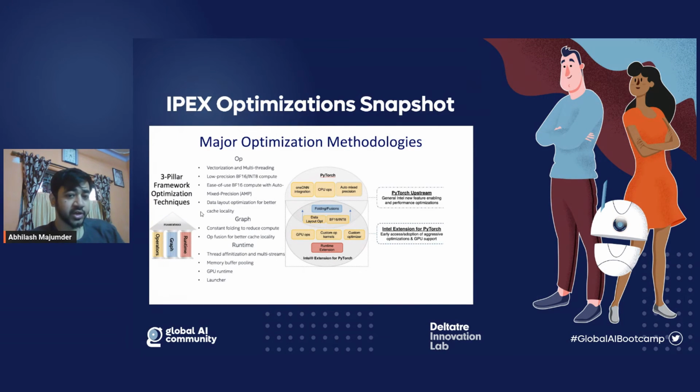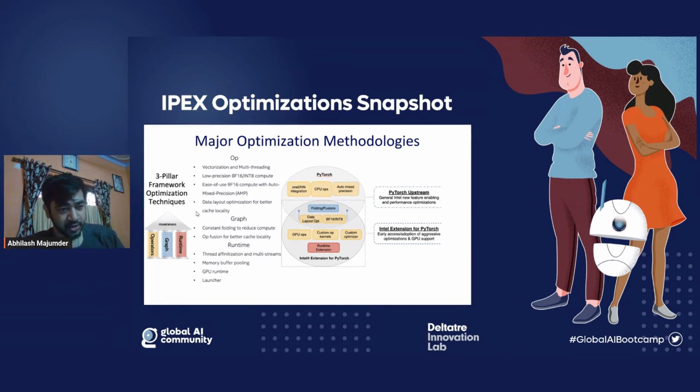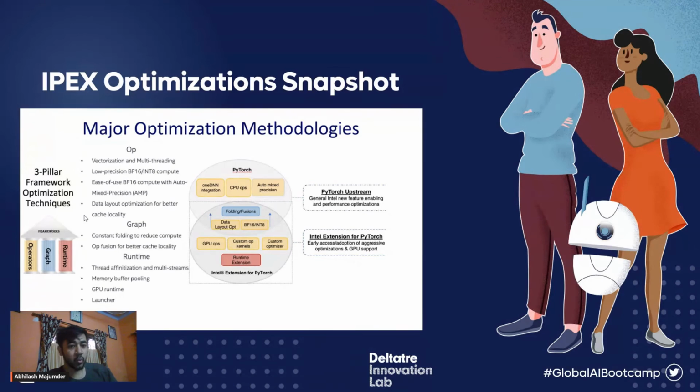This is actually a very technical thing, but I wanted to highlight that there are three ways we can optimize for the frameworks. One way is to use the operators. One way is to optimize the graphs. Graphs means the graphs, since PyTorch has a backend graph, right? So in this case also we create a backend graph, so we optimize the graphs, and we optimize the runtime.